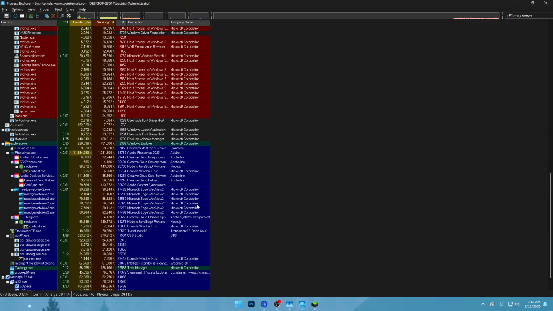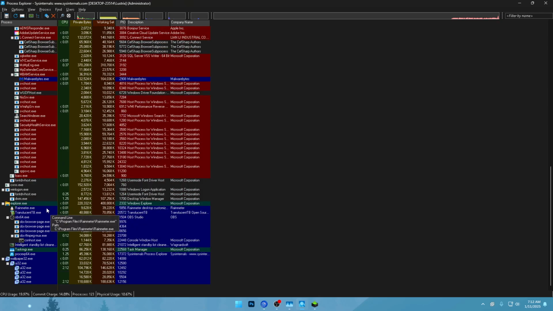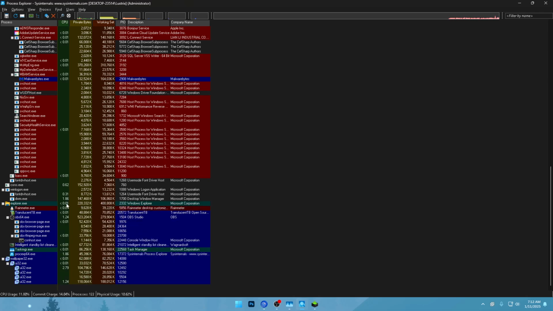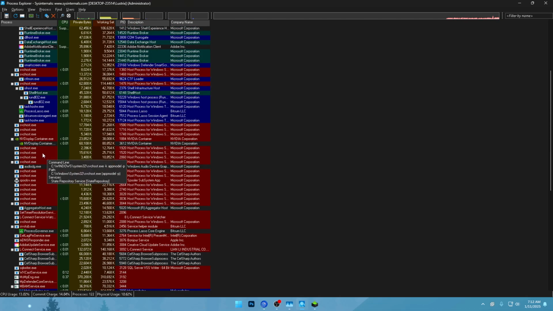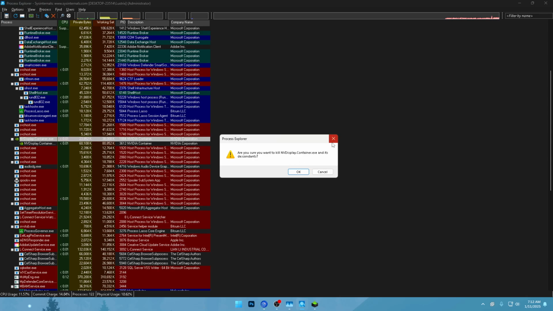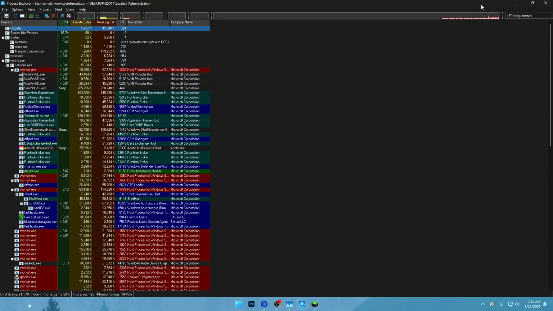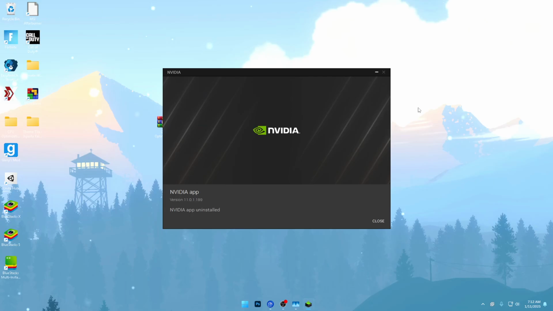Kill process tree. Remember, it was at like 220. Not using Rainmeter. Once you kill that, just kill anything that's NVIDIA. Do not close this at all, because if you close it, your system's cooked.